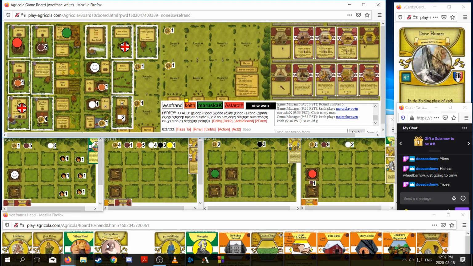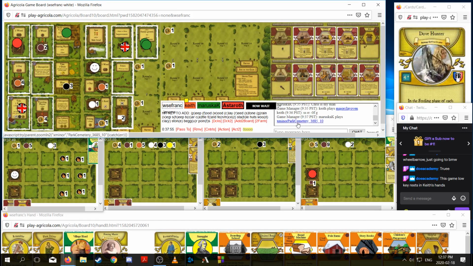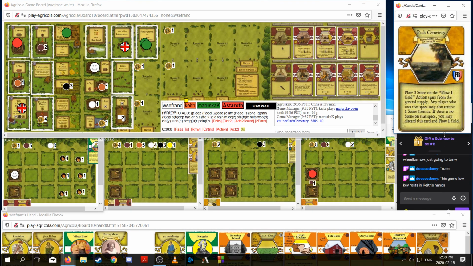I would also like to play Fencing Master because I really want to get my Village Head out at some point. But maybe Village Head won't be very good in this game. Maybe I like playing most of my cards. Yeah, because if Keith pressures the major-minor space in round 7, that could make all the difference. We're just going to play in Park Cemetery. And then Astaroth going to start player supply exchange, sure.